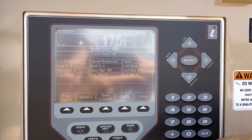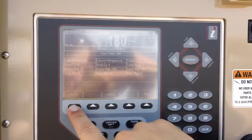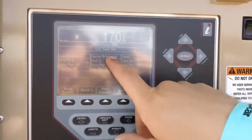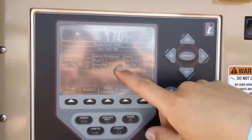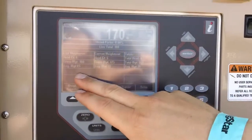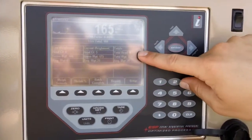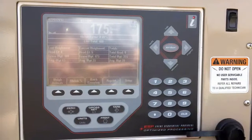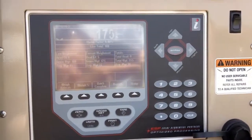It will also keep my running total on the side — four cows, 180 pounds, and 45 pounds average. If I now weigh a second batch, let's say five this time, it bumps that to my current weighment: five cows, 175 pounds average weight. The weighment done previously becomes my last weighment, and now it keeps our running total on the side: nine cows, total weight 355, and an average weight of 39 pounds per animal.